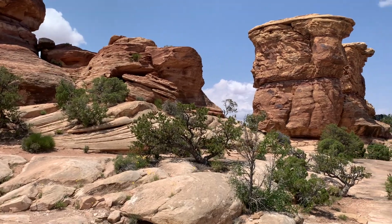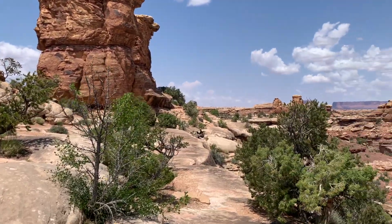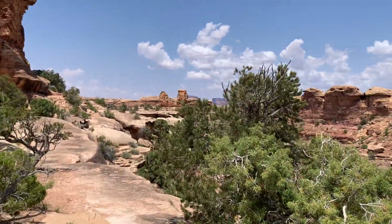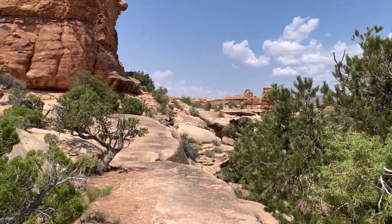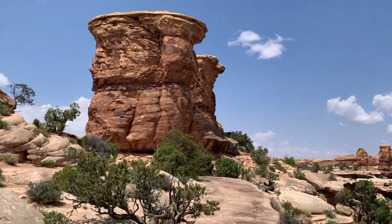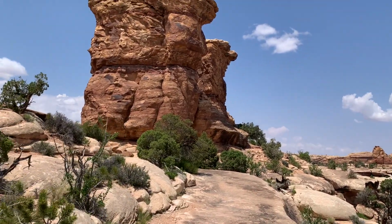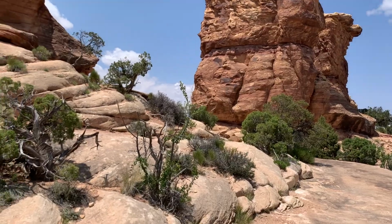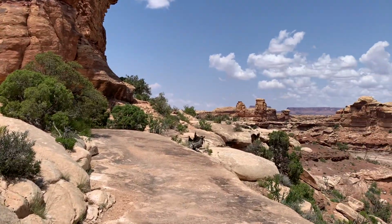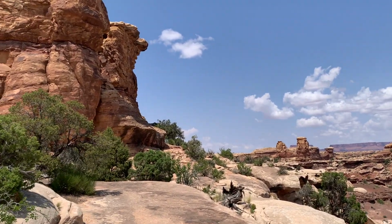But there's so many 4-wheel drive trails and stuff. You could take a Jeep backwoods, backcountry. We watched a video on YouTube the other day called White Rim Trail. This guy took a Jeep with a trailer behind it, and we're talking bouldering through the Jeep. So it's pretty nuts. I wouldn't do that. And we don't really have a Jeep. We have a Vanity Jeep, which is a Grand Cherokee. It's 4-wheel drive, it'll work, but I would not take it off-road on the stuff with the technical requirements.